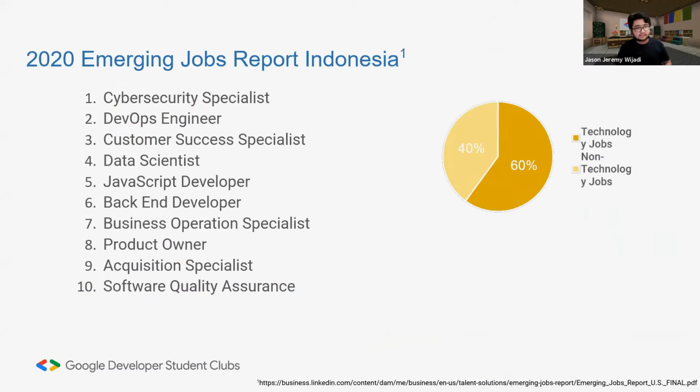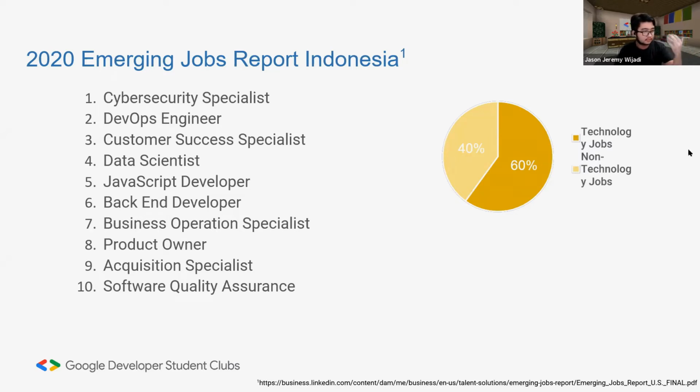Some data that we have over here, it's the emerging job reports for Indonesia back in 2020. We don't have the report here for 2021, unfortunately. But I think it's still representative of the current job market right now. So let's just see how many of them are related to technology.